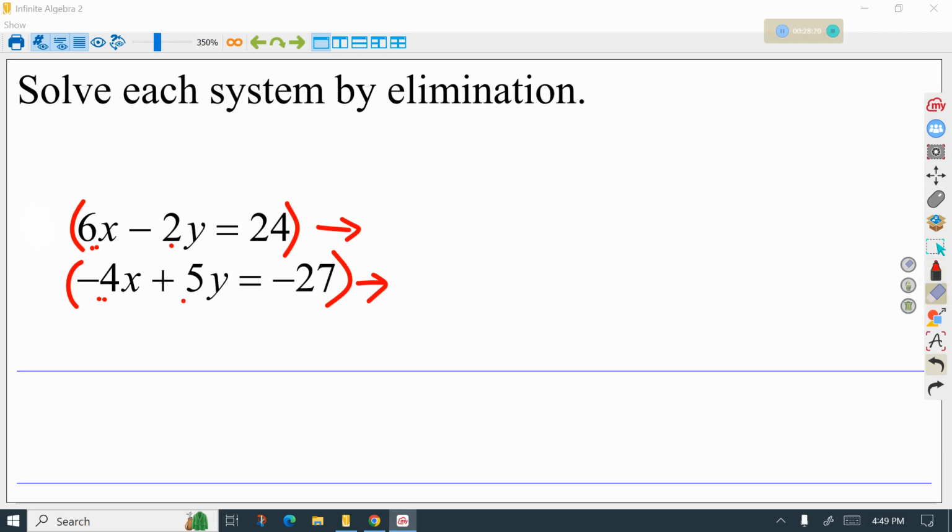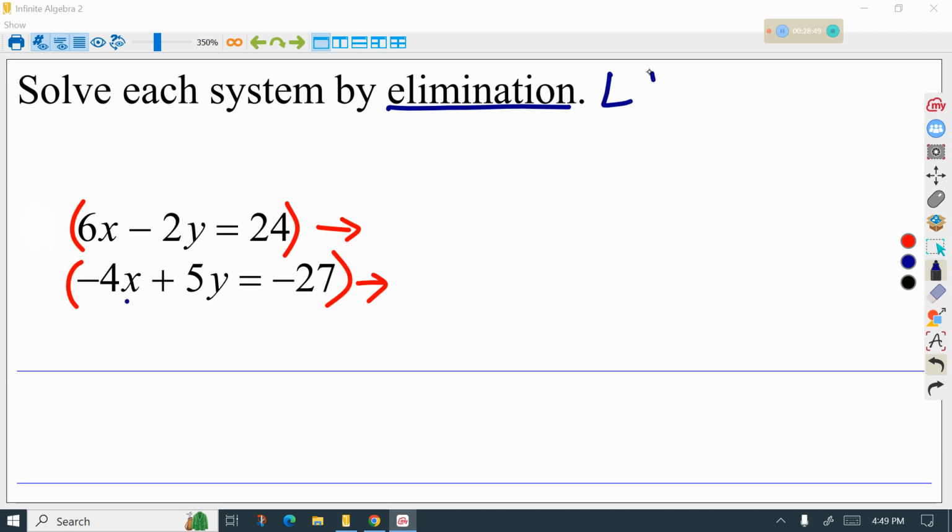So we're going to think to ourselves, is there anything I can multiply a 4 by, like an integer, that would then give me a 6? The answer is no, there's nothing. And the same thing for 5. What can I multiply a 5 by to give me a 2? There's nothing either. So we want to think about what would be another strategy. I'm going to have to multiply both of them by something. Let's choose which variable we want to eliminate. We want to do this on purpose. Let's say we want to eliminate the x.